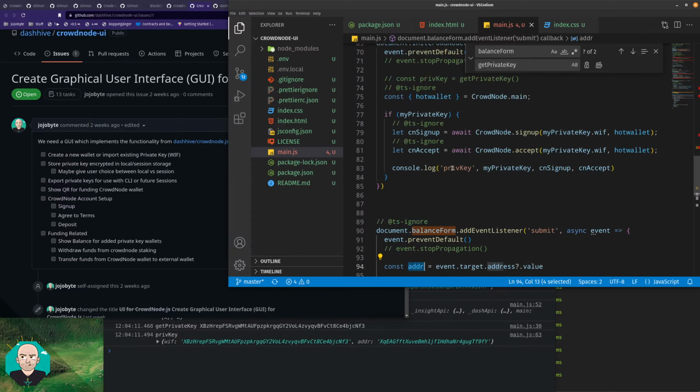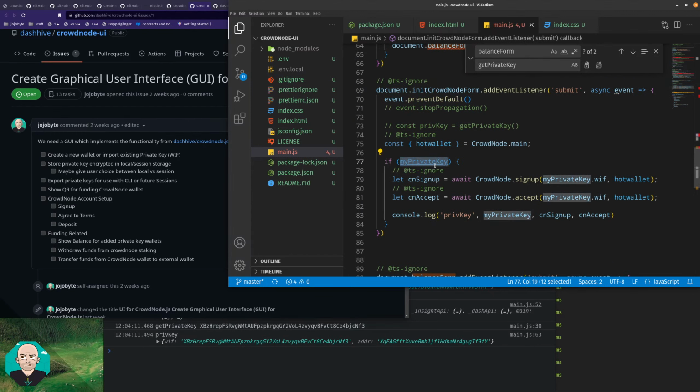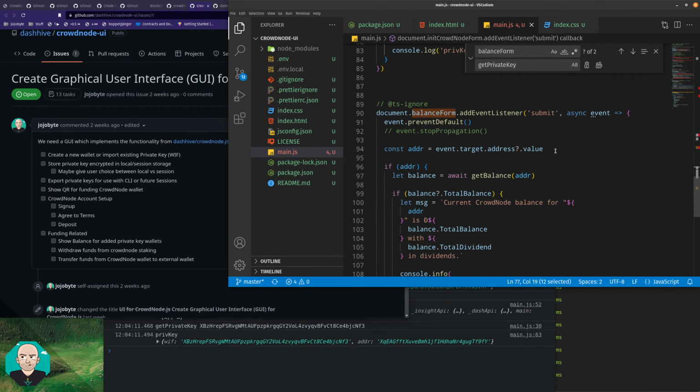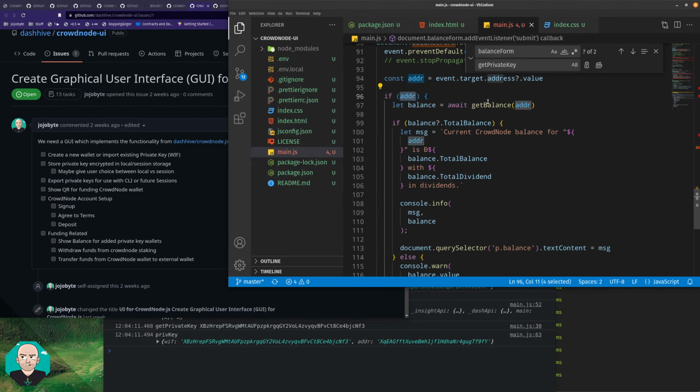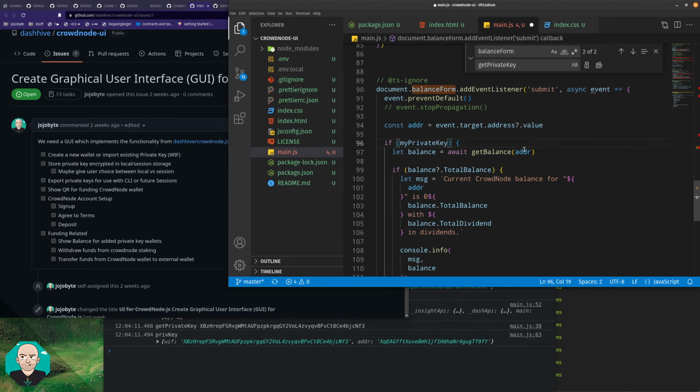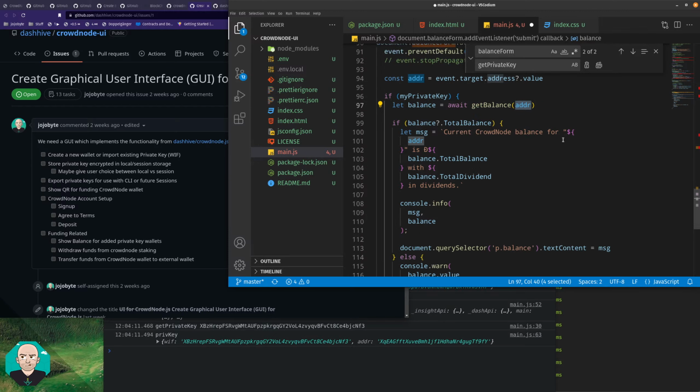Instead of address, it's going to try to use my private key.